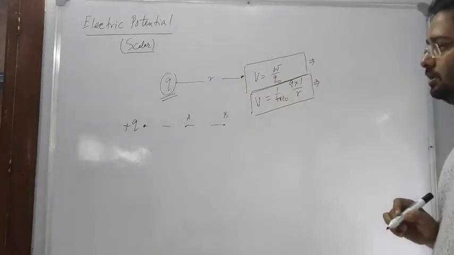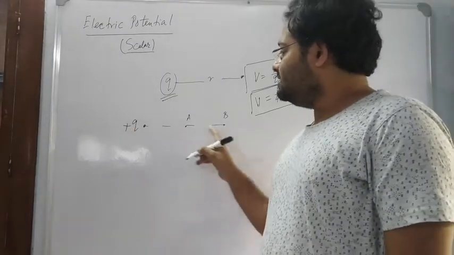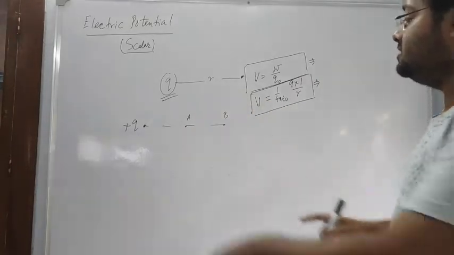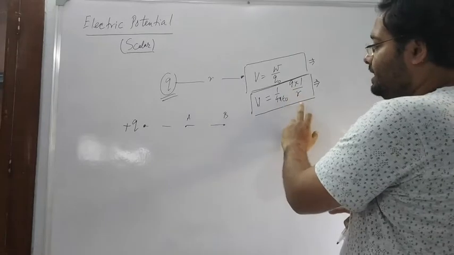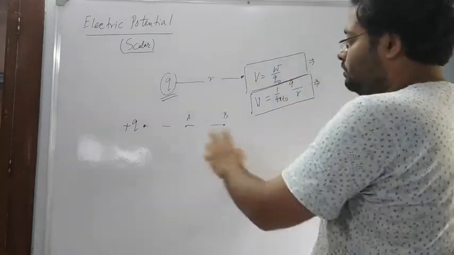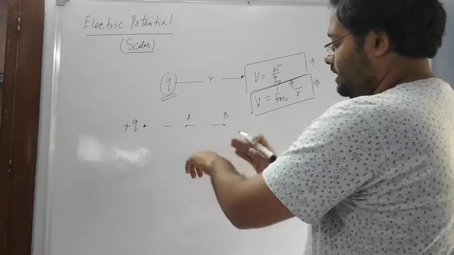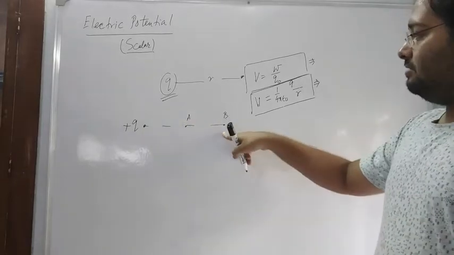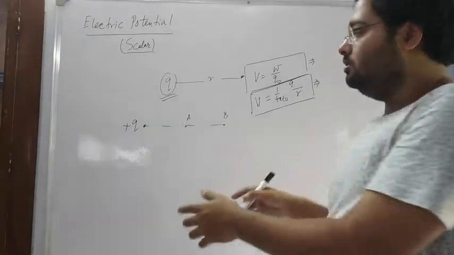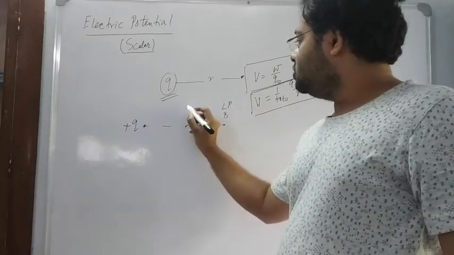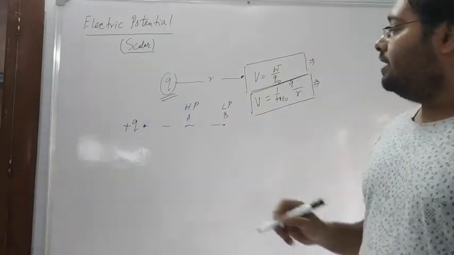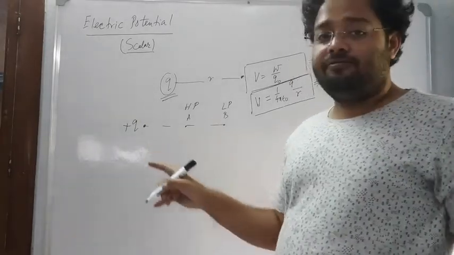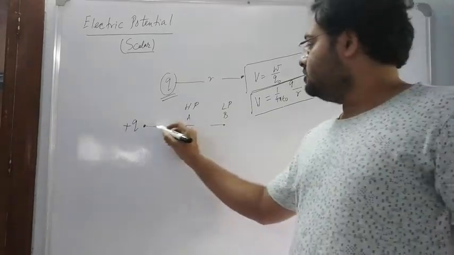These are 2 points. Now this is a positive charge, so which one is at higher potential? Here you know the source charge, so this is 1 by 4 pi epsilon naught Q by this distance, and for this is Q by this distance. This is higher, therefore potential will be lower. So this is low potential, this is high potential. And what is the direction of electric field here? This is the positive charge, so direction of electric field is away from the positive charge, so this is in this direction.